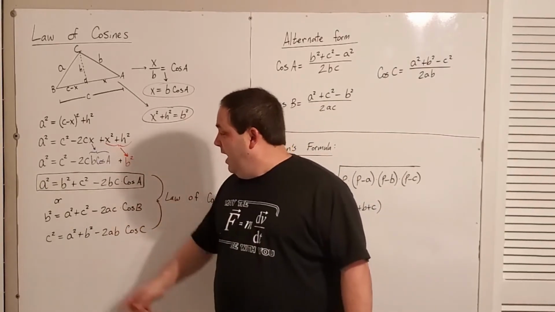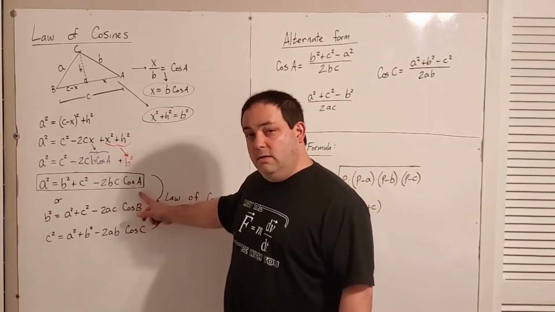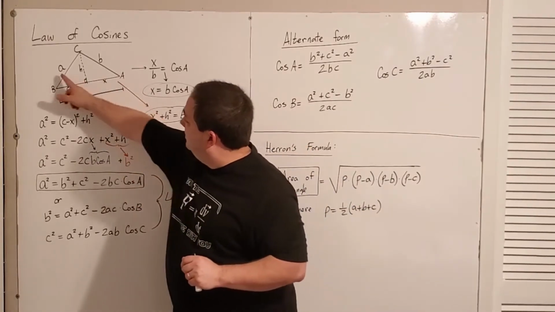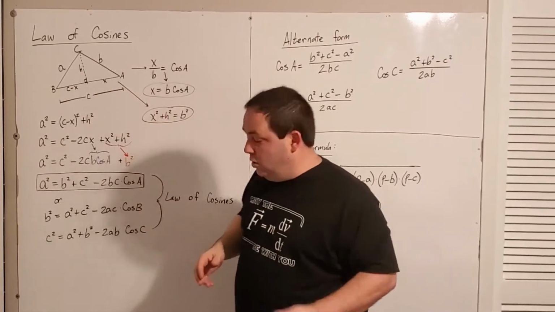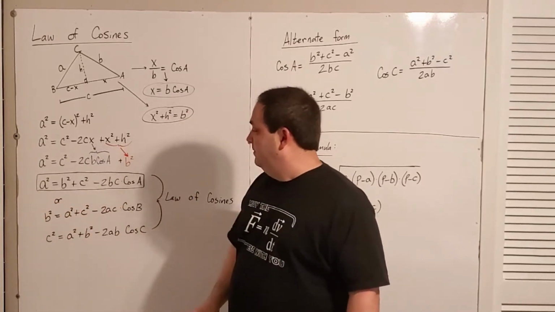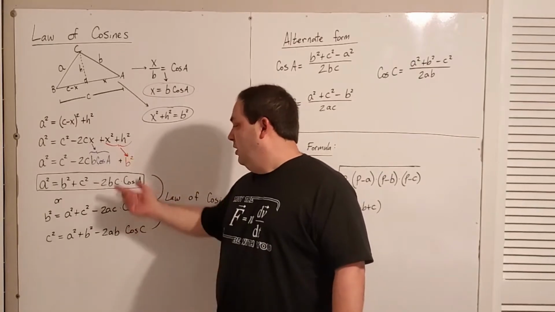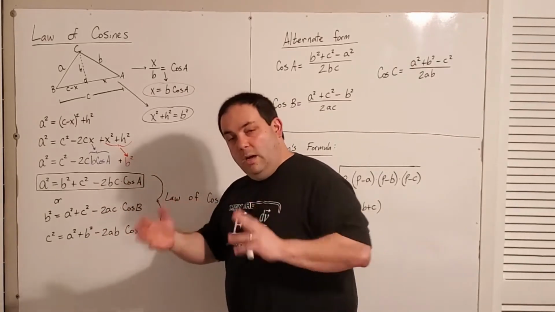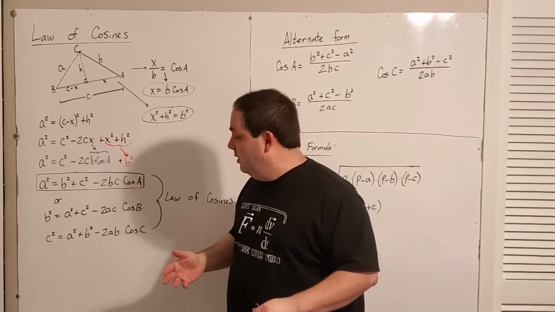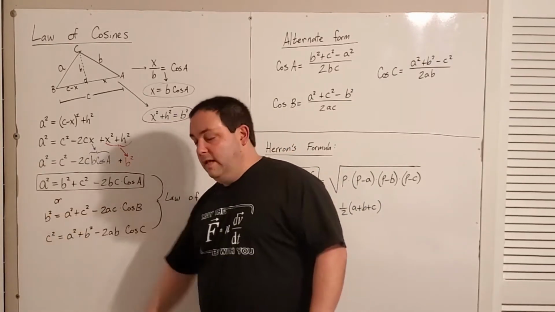Okay? Now notice the pattern. The side that's isolated and squared is the angle pairing that goes in the cosine, right? Because remember, angles and their sides that they're paired with, like angle A, side A, they're opposite, right? That was just like law of sines. The angle side pair are on either side here, you see. And then b squared, c squared, and b and c again. You can rewrite law of cosines using any combination of the letters, any combination of the sides of the triangle. And the only thing that changes is the angle whenever one of the other sides is isolated on the other side by itself.